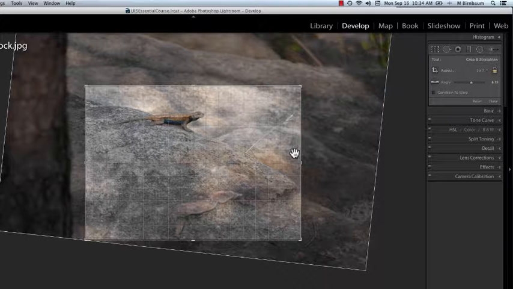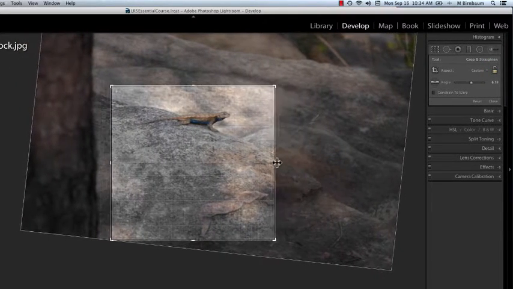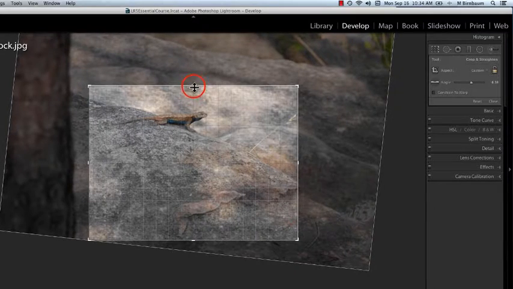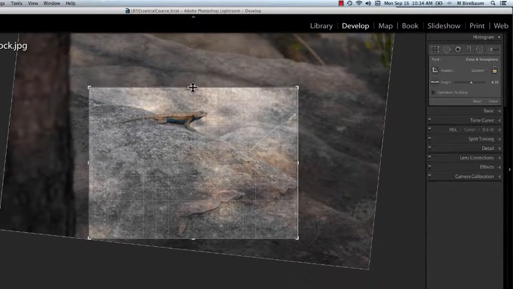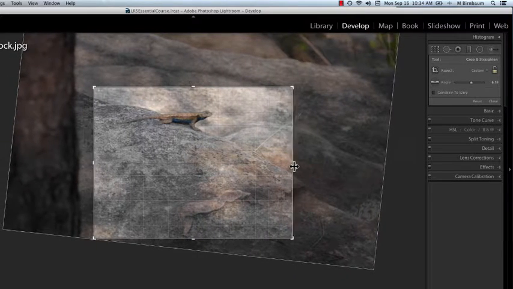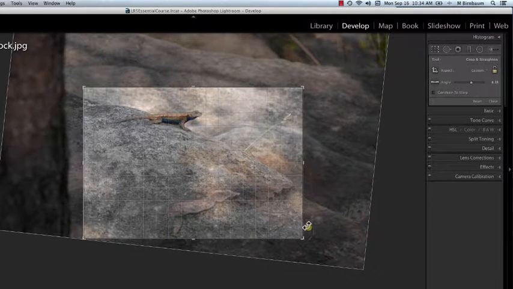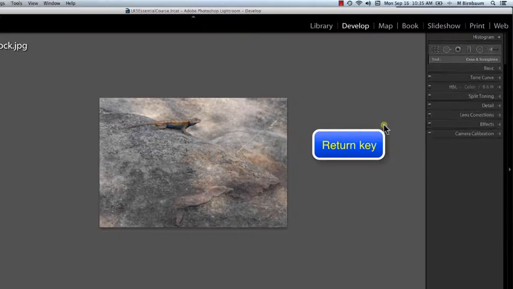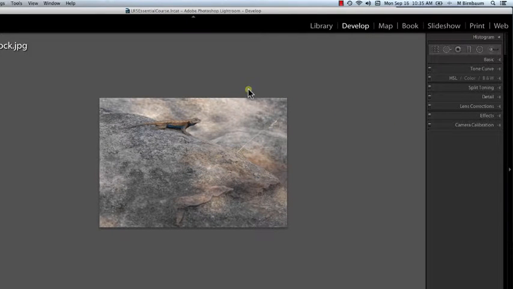All I need to do to crop is push the return key, but I'm not going to do that right now because I want to show you some other features. If I click on this lock and unlock it, then I'm no longer constrained to the 5 by 7. I can move in or I can move up by grabbing one of the center handles. So I'm going to size it something like that. If I click down, then I lock that size in. And that's all there is to using the crop tool. So when I push return, there's my cropped image.